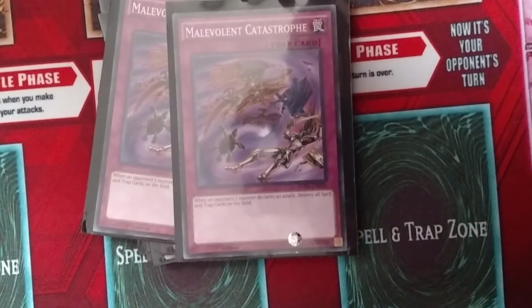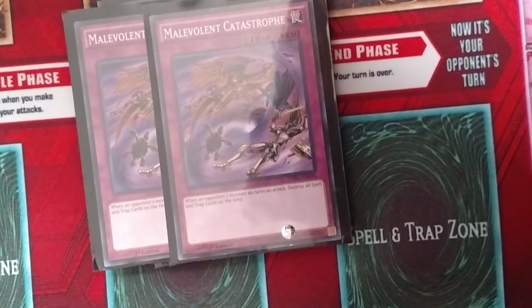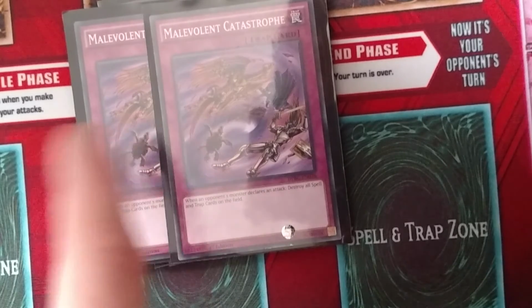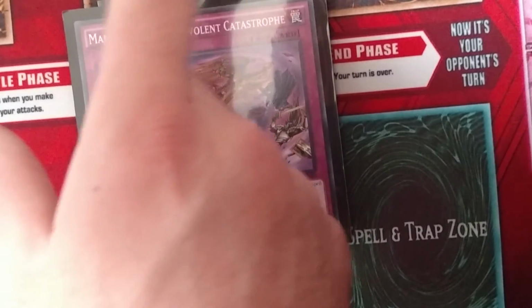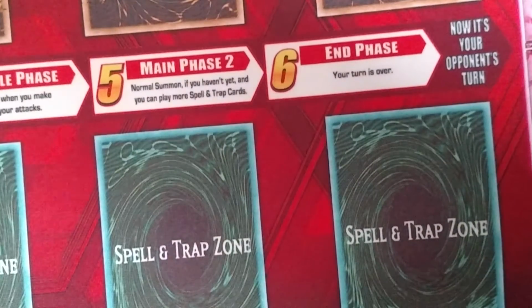Kind of an interesting tech is Malevolent Catastrophe. I don't have any relevant back row. If ever I set a card, it's usually a bluff. So that's why Malevolent Catastrophe's in there, because what Century Demise and all the Demise decks are trying to do is set 5 back row. So they set a card, they're trying to stun me, they attack me with a Fossil Dino that's got a Moon Mirror on it. I activate Malevolent Catastrophe, they lose all their back row, and then I kill the Fossil Dino next turn.